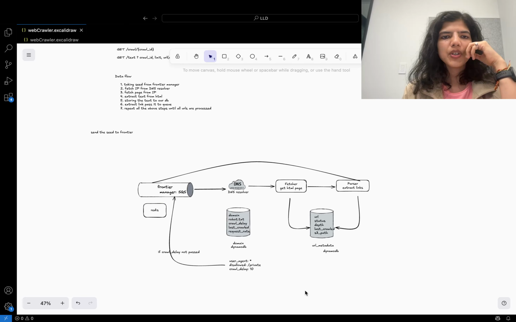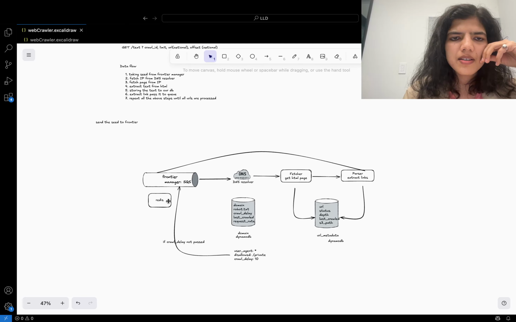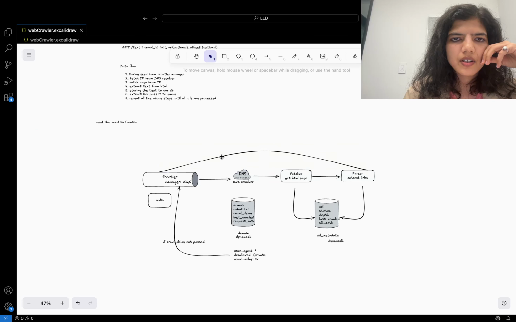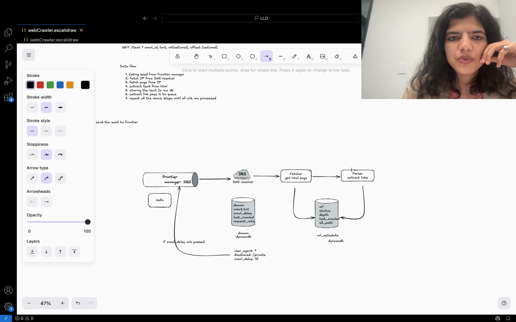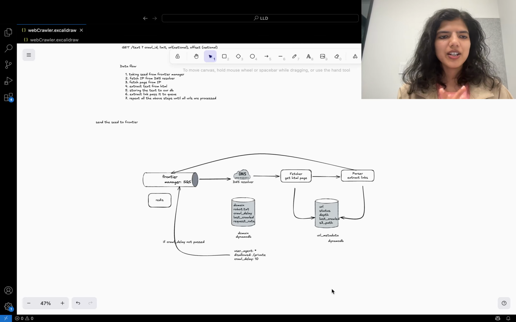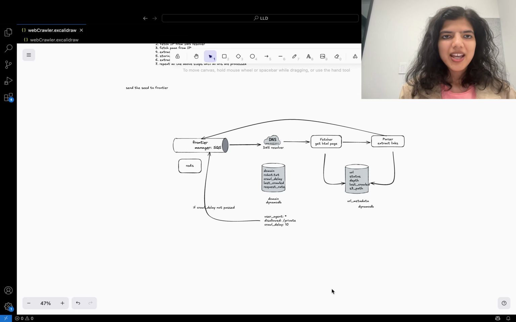Okay, so yeah, this looks good. Once we have this, we'll send it back. Let's do the arrow. It will send it back to the frontier manager. I think this looks good.